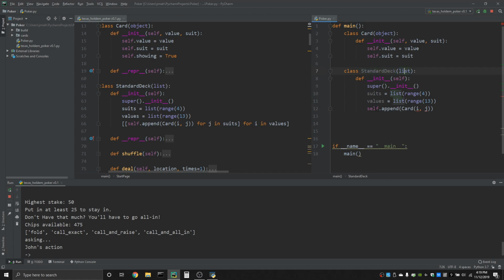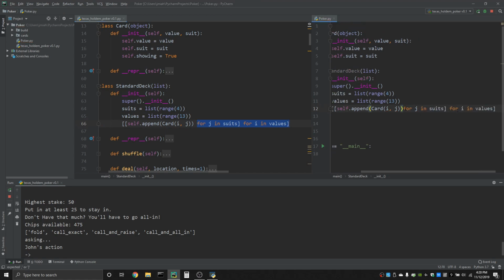So we can do self.append(card). And the way I wrote it here is: for i in values, for j in suits, append Card(i, j).